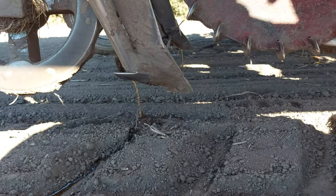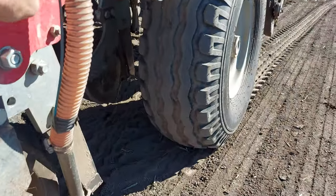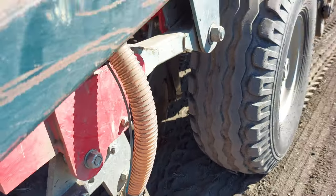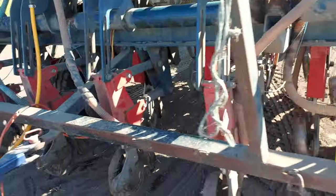And it's reasonably simple. I've just drilled a hole in the back of the tube and got the tube on the inside, and I haven't had any blockages yet. So, seems to be working okay.